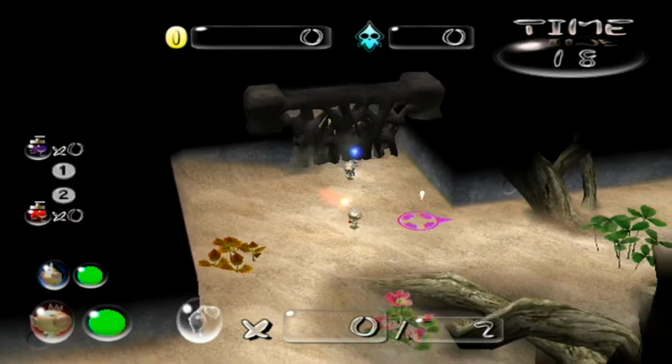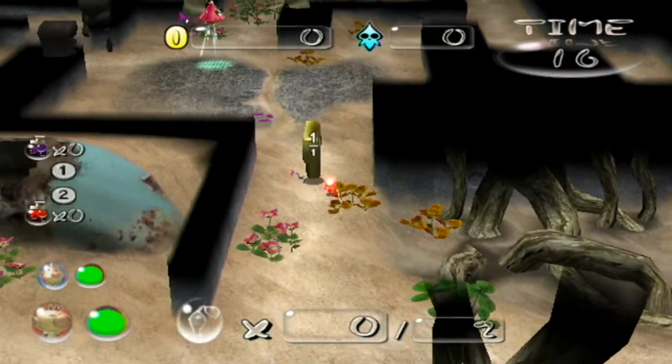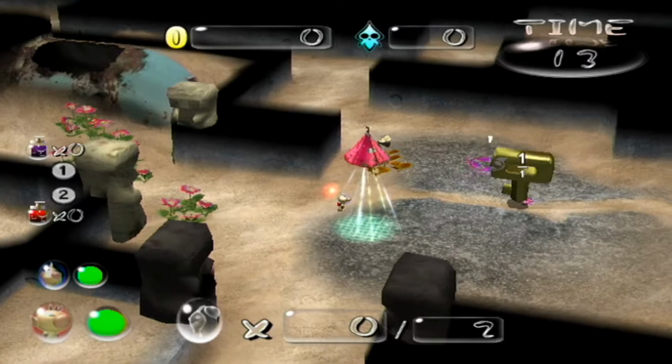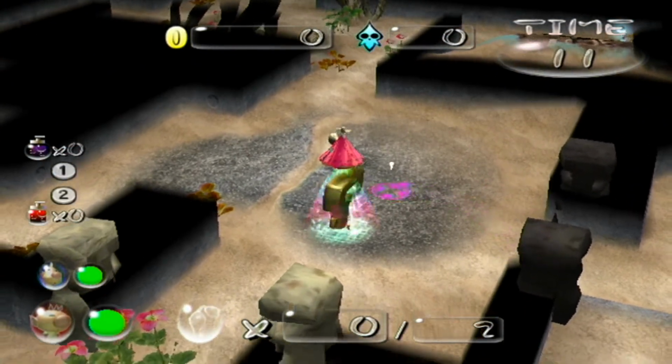And I'm also gonna leave Louie here, so we could just jump over to him. That's something you tend to forget about if you're playing alone. You could split up the captains, just get to the exit quicker in situations like this. Because we're already down to 13 seconds, and I have no idea where this exit's gonna spawn. You have 10 seconds to find it.